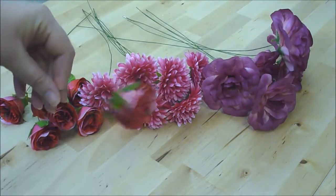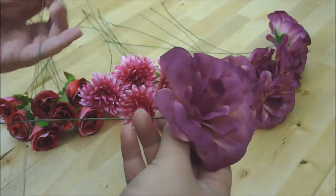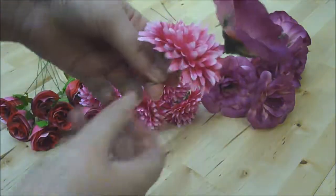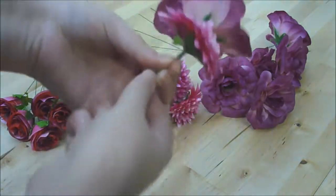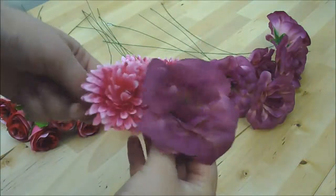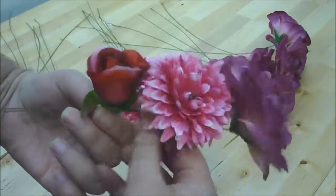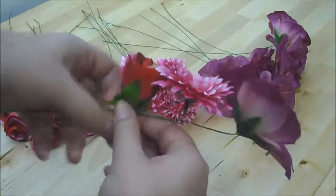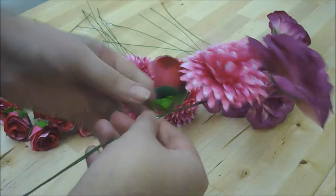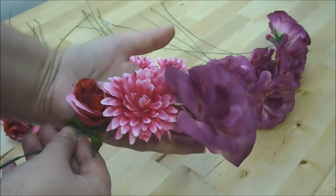Here I've got all of the flowers on wires — I may not end up using all of these, but it doesn't hurt to have them ready. I'm going to take the first two flowers, work out how far apart I want them, and then simply twist the second flower around the stem of the first. Because they're on wire, I can position the flowers however I want. Now I'm going to take the next flower and do the same thing — just twist it around both of the wires — and again I can position the flower however I want.